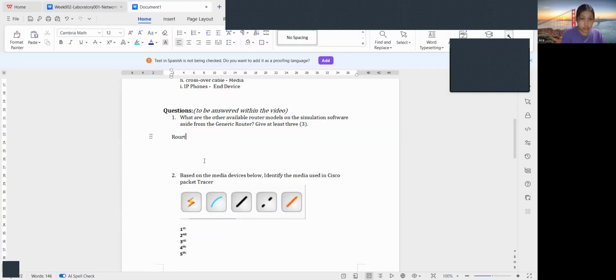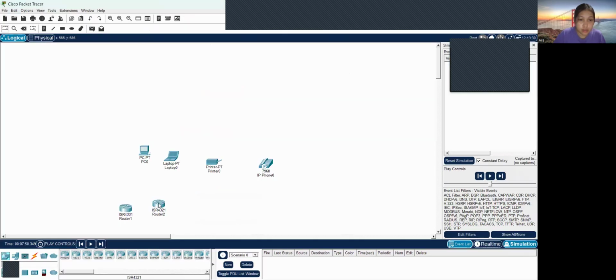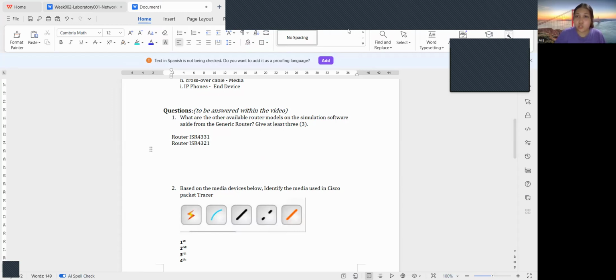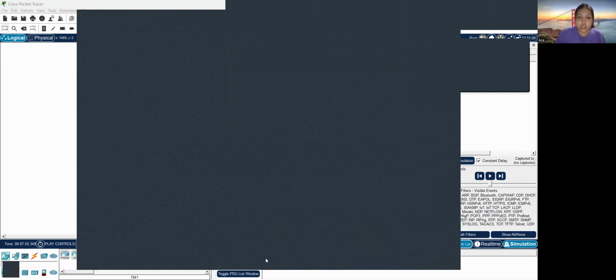Next, ISR 4321. And the last one, router 1941.